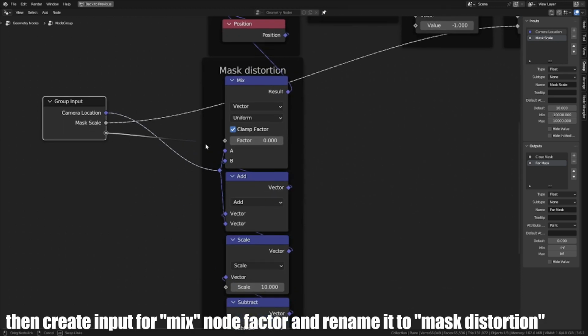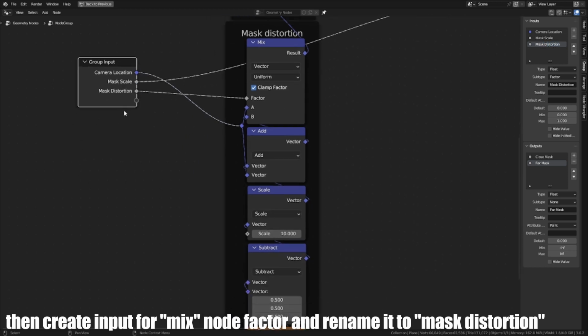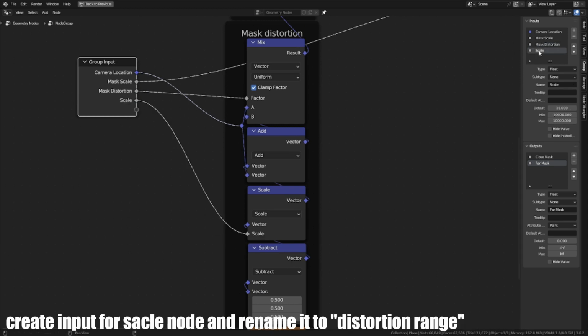Then create an input for the mix node factor and rename it to mask distortion. Create an input for the scale node and rename it to distortion range.